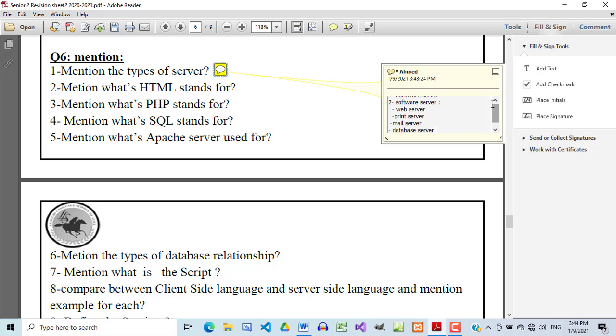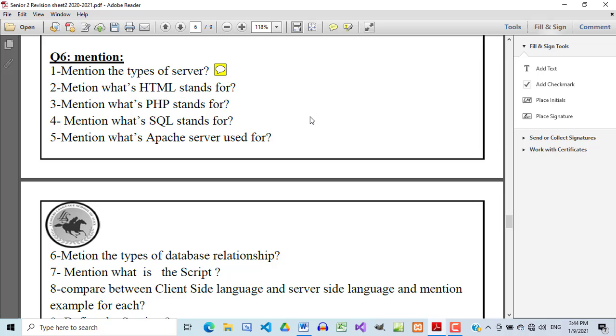So in software server you have four types: a web server, print server, mail server, or database server.